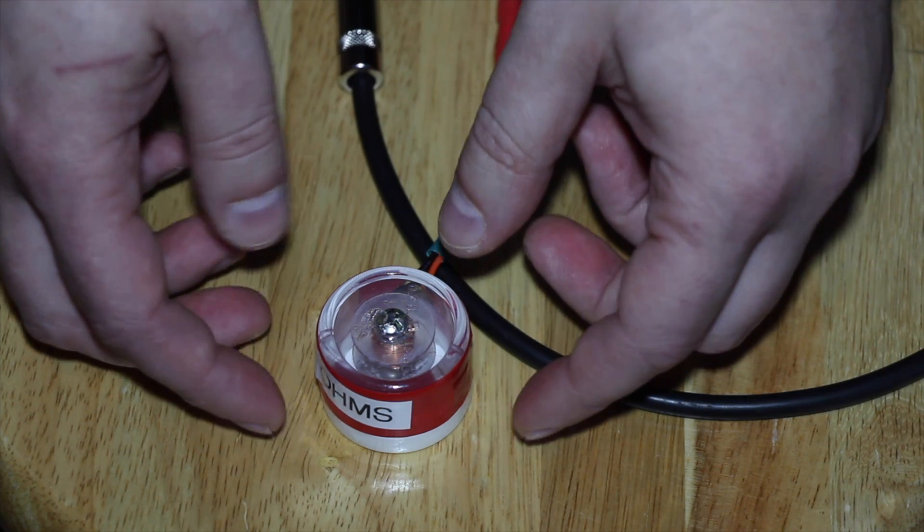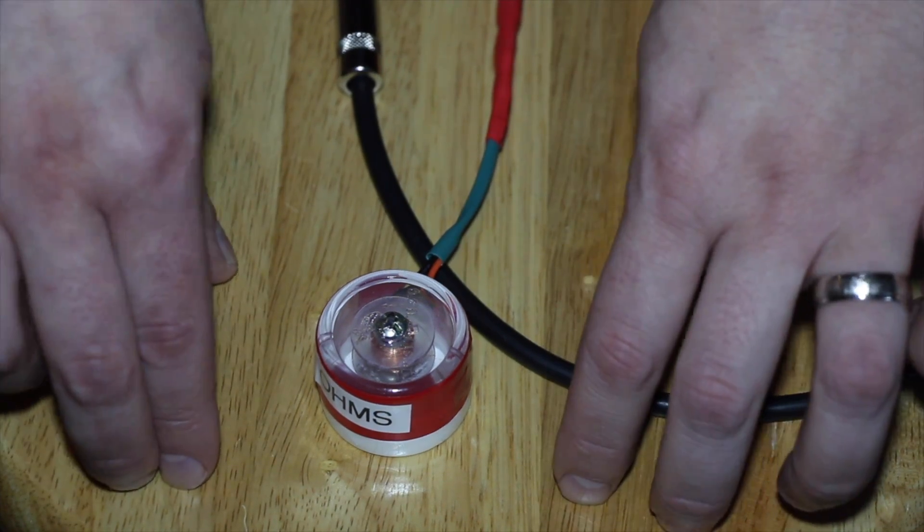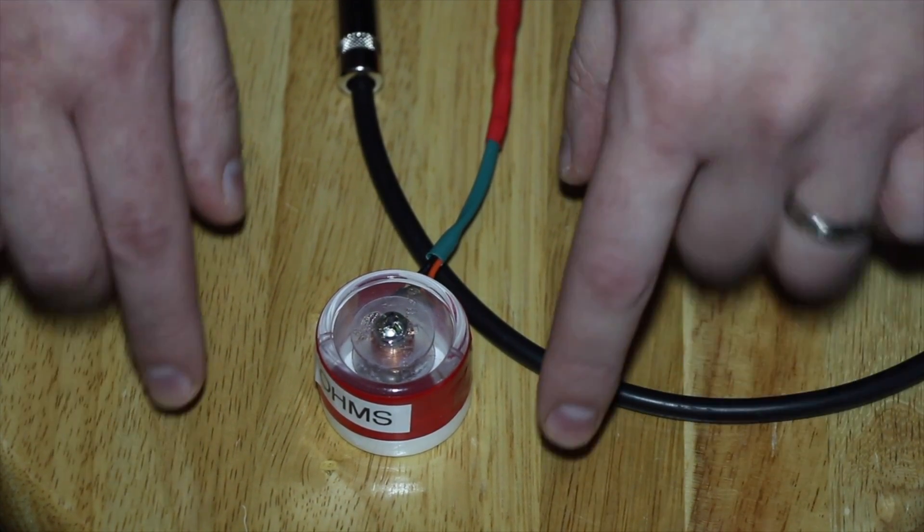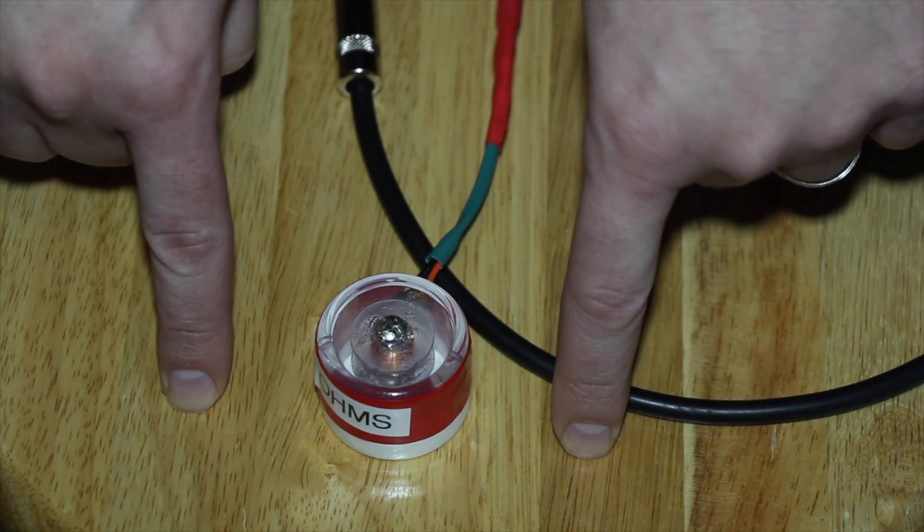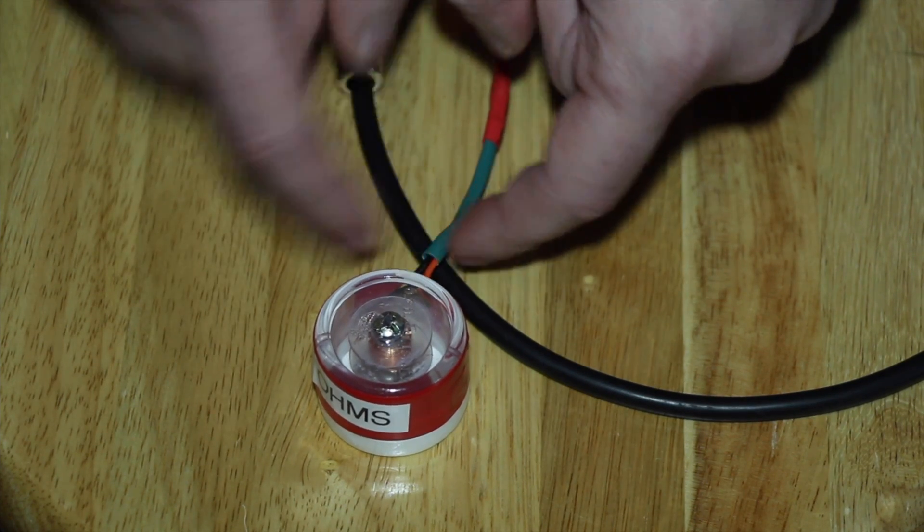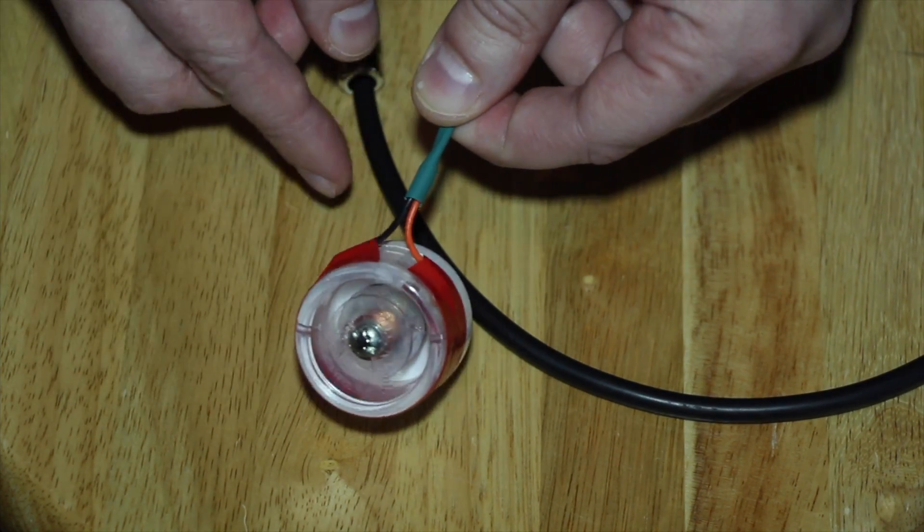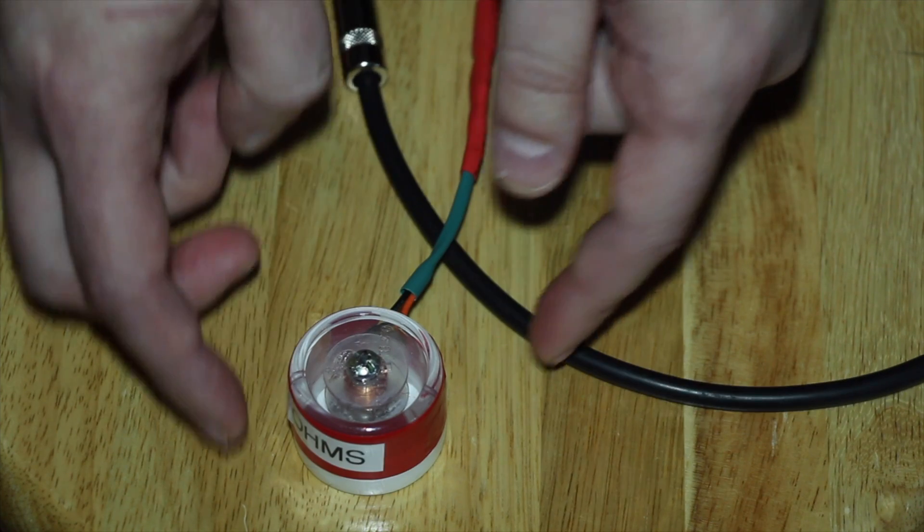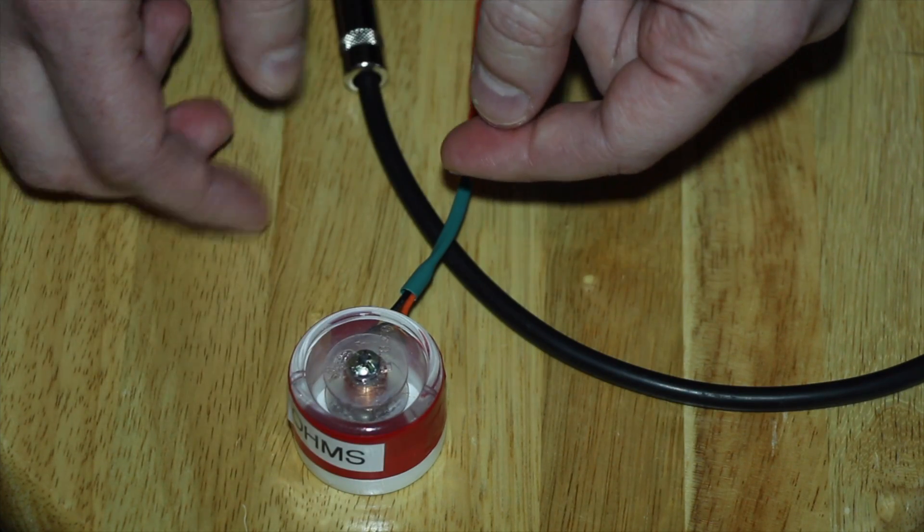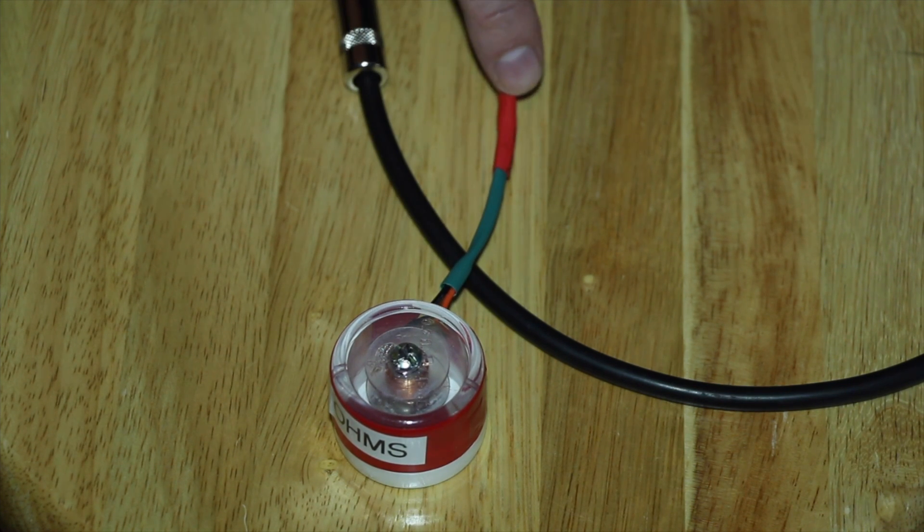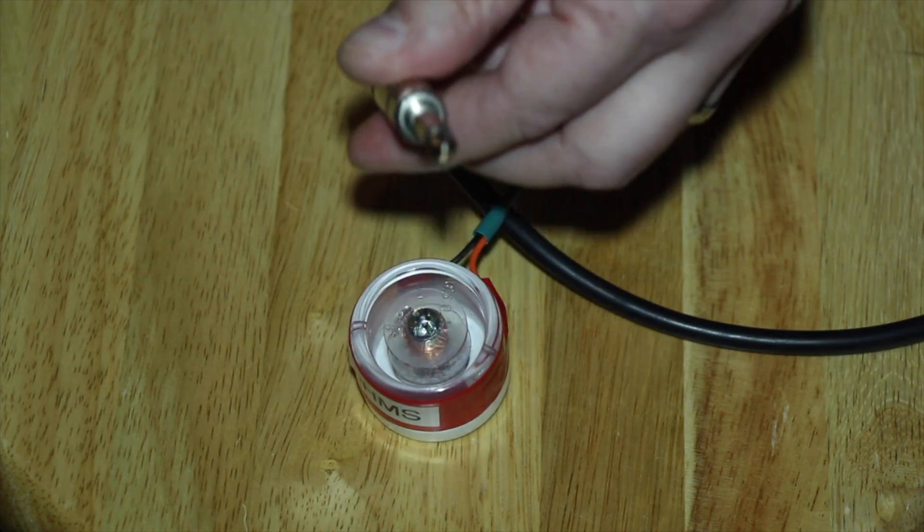So you don't have any less of a chance of snapping it. And once I fished those leads out, I set on each side a strip of copper foil and then I soldered each end to those strips of copper foil. And as well, I soldered some wire, which you can see here, that is also soldered to each strip of the copper foil. And then I stick that to the side to hold it in place. And then I wrapped some electrical tape around to protect it. And then those wires are soldered then to the instrument cable, which goes out to your standard quarter inch jack.